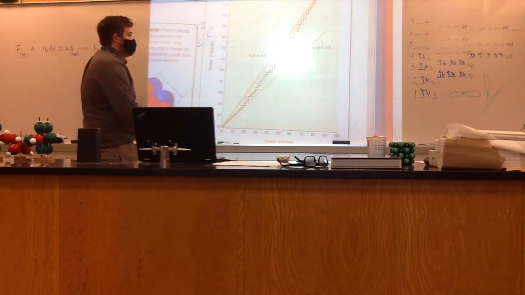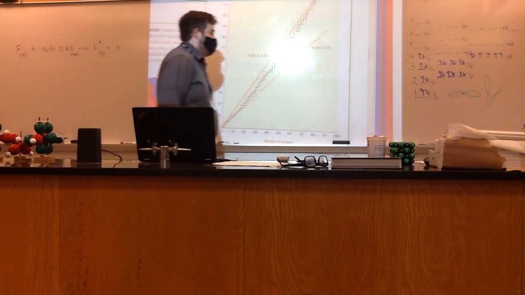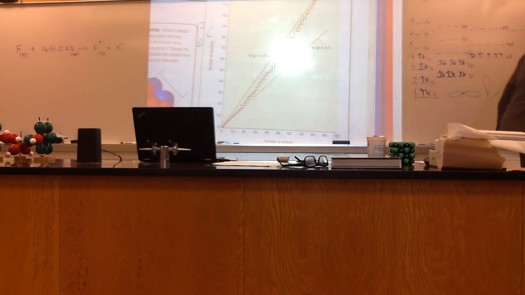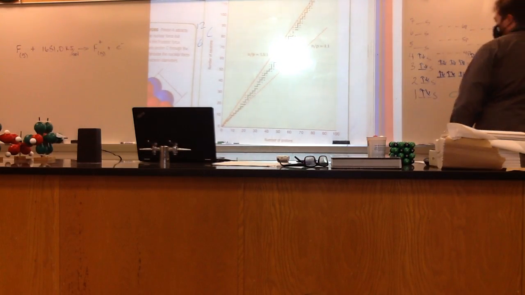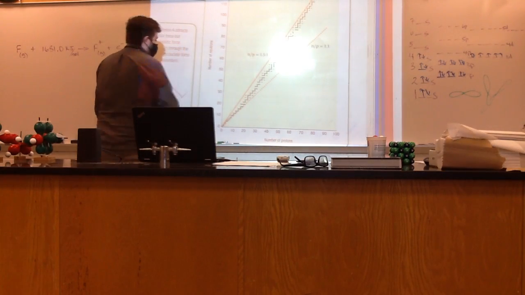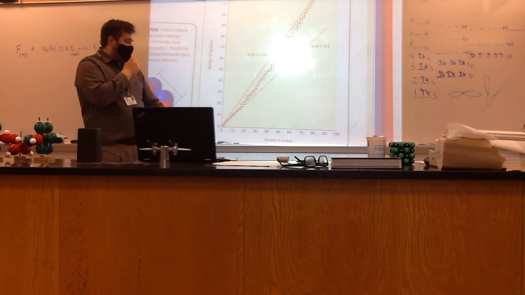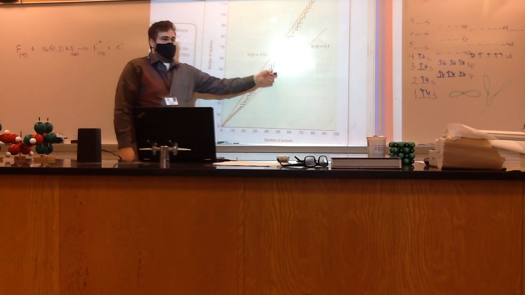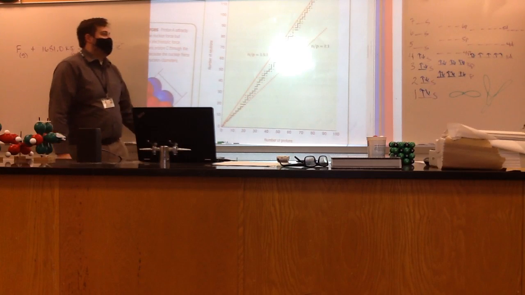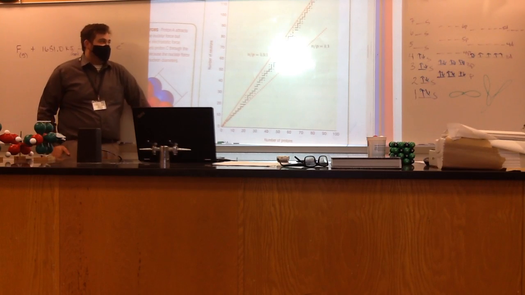And then, oh, there's the graph. This is a graph, I think that's in your book, page 651. This is known as a band of stability. You've got number of neutrons on the top, number of protons at the bottom. It's just showing what that ratio looks like for all these different elements here. It's a nice little graph to show the different ratios.